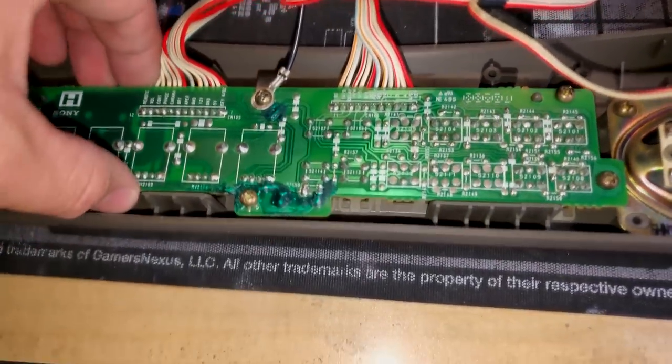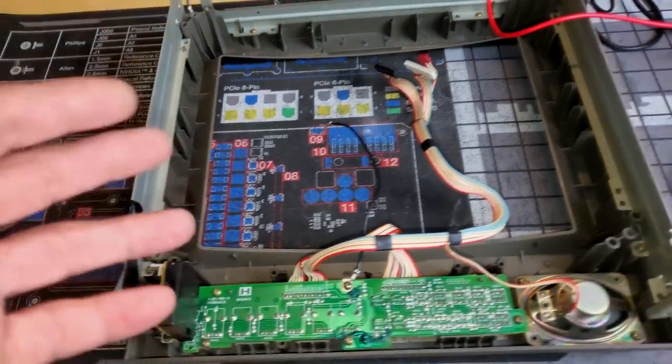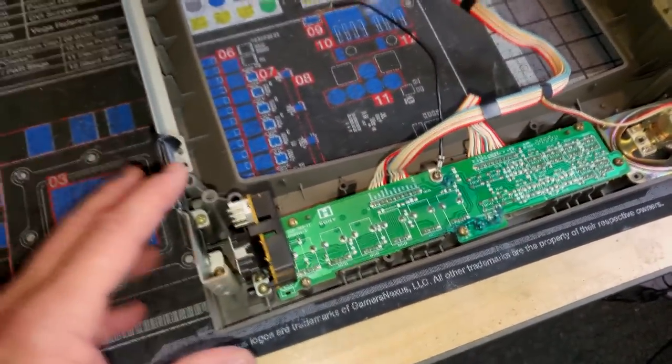So our board's back in here into our bezel, and everything installed. I've gone over things again with the multimeter just to make sure that everything is good, and I'm very confident in this repair, at least of this H board.